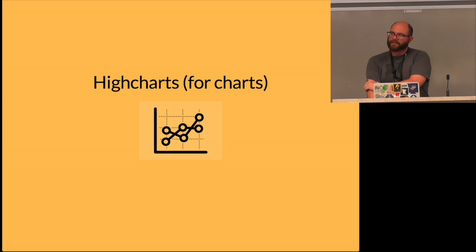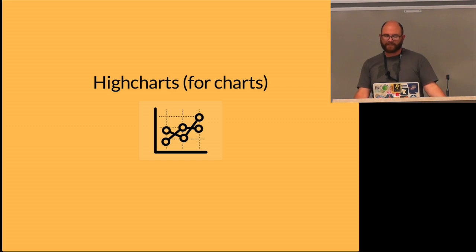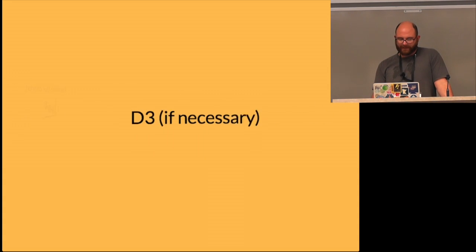HighCharts is this charting library that's actually ridiculous, but it's free for non-commercial use. So it's free for us because we're nonprofits. It's got a bazillion options. It does everything. It does way too much. But it's probably the only full-featured charting library that I had come across. There's lots of charting libraries that are really good at certain things, but not other things, and they don't always have the options to do these things. So it's a good choice for us.